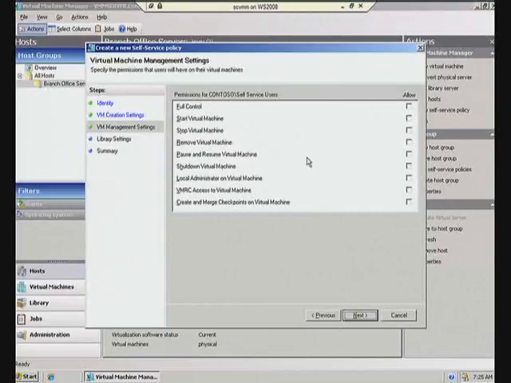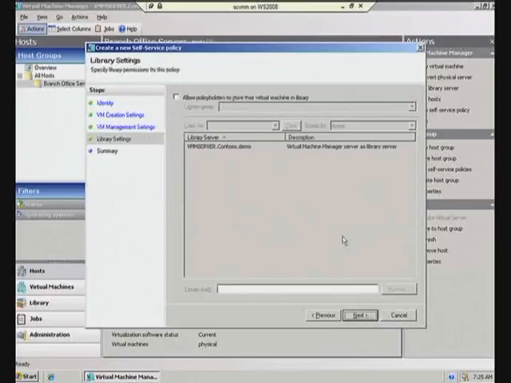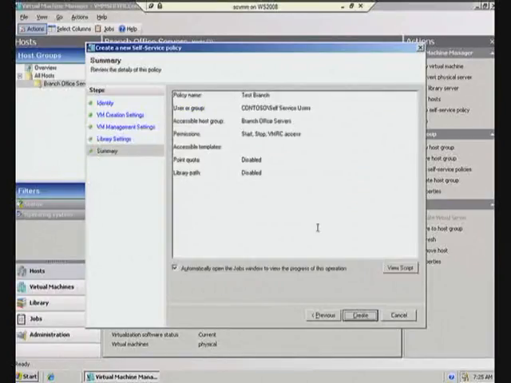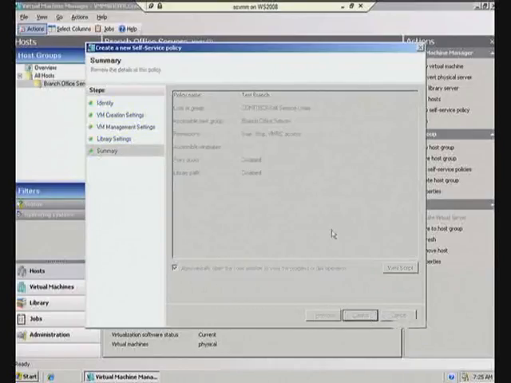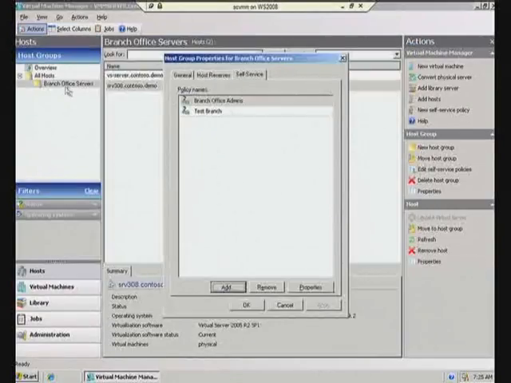So let's assume I'm going to be able to start and stop, and I'm going to be able to get remote access to this box. And from a branch perspective, typically you would not want to enable this functionality. You typically are not going to want to take a virtual machine that's deployed in production and move that into the library. So you would typically say next on this one. This basically tells you what the configuration is of this policy, and I'm going to tell it to go create the policy. It'll build the policy, assign it to this host group, and make it available.